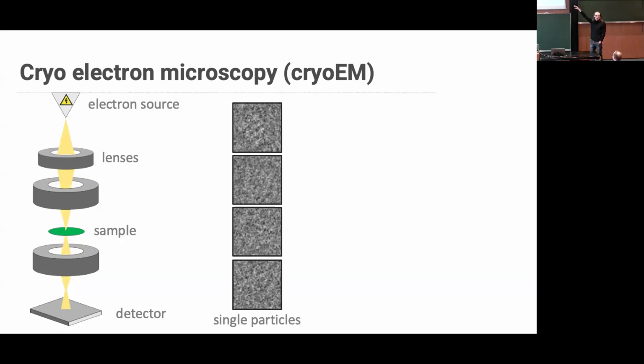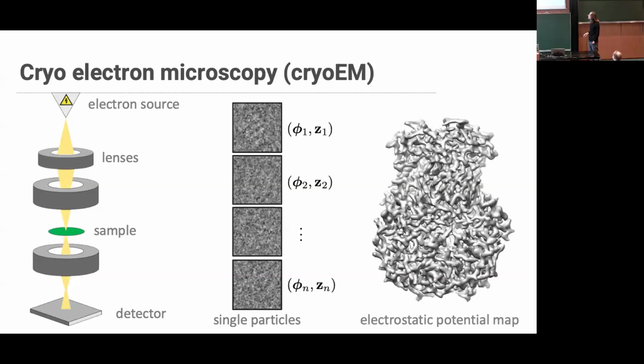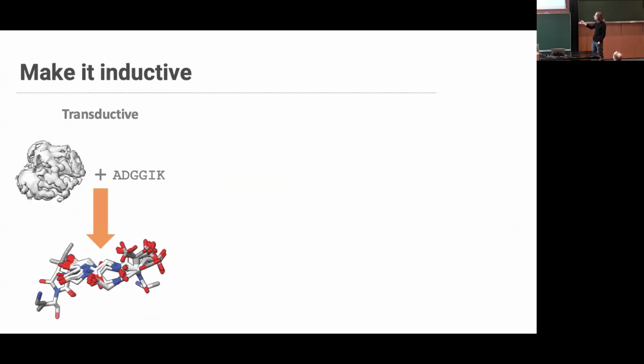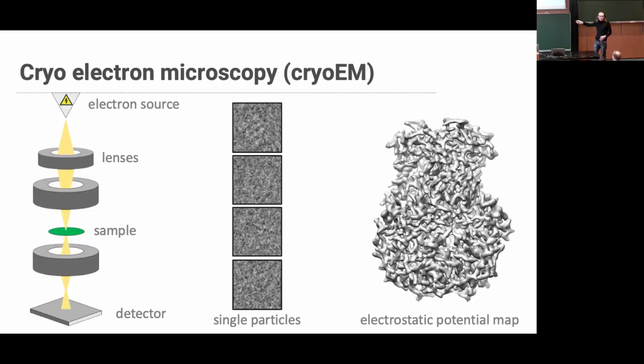It's a projection. It's a 2-dimensional projection of a 3-dimensional property that is called the electrostatic potential, which is kind of electron density, but it also involves the nucleus. So you would like to reconstruct this volumetric image, but remember that there is a flexible molecule underlying this, right? And what you see here is an individual realization of one of its conformations that has been frozen in liquid nitrogen, but you see only a projection.